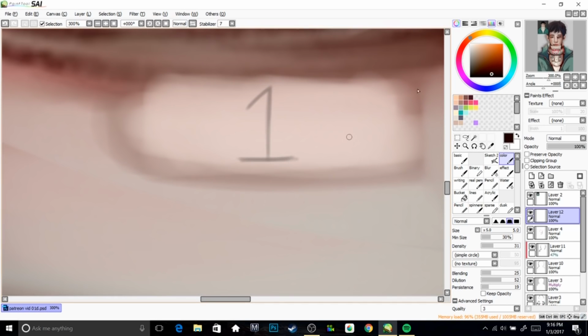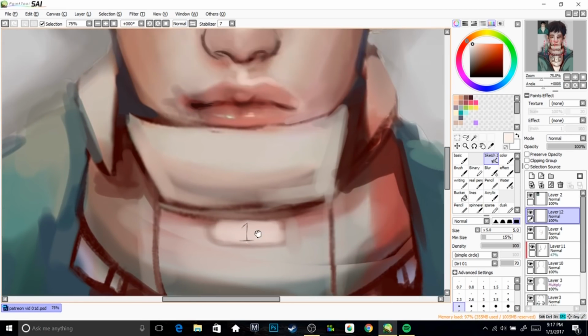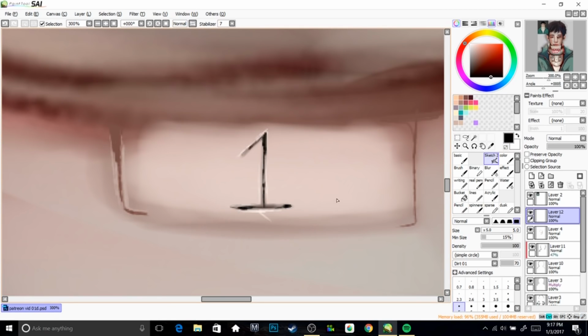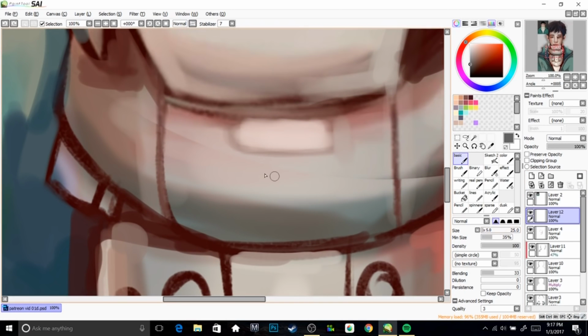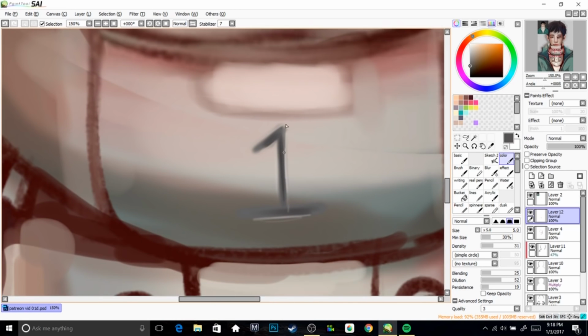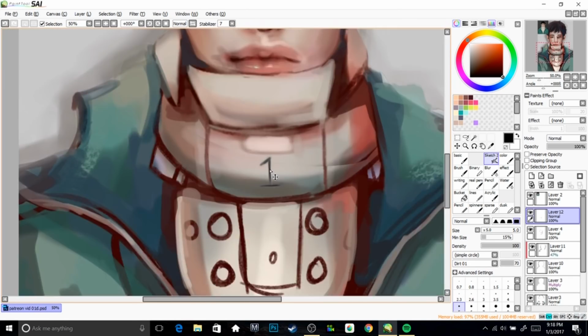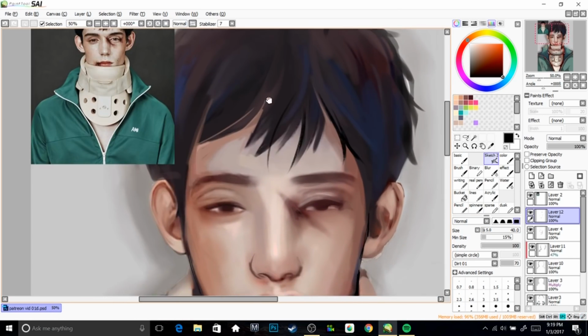Anyway, why is there a 1 on his collar? The world may never know. I was trying to be like, this guy's like a robot or something, or he's escaped somewhere, but he's really just some sick kid, and looking all sad. I don't know. Just kind of playing through it, trying to render, pretty standard stuff, I guess.